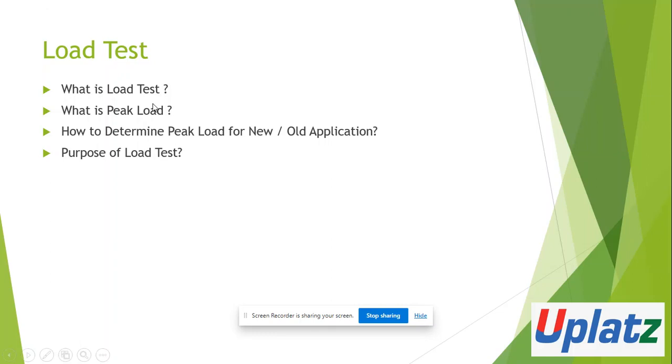We consider that there might be n number of loads on an application. Suppose you take production data for a year, we have to find out what peak load our application is currently experiencing, and do the load test for that particular peak hour or peak load, so that we will be aware that our application is able to handle that amount of load.